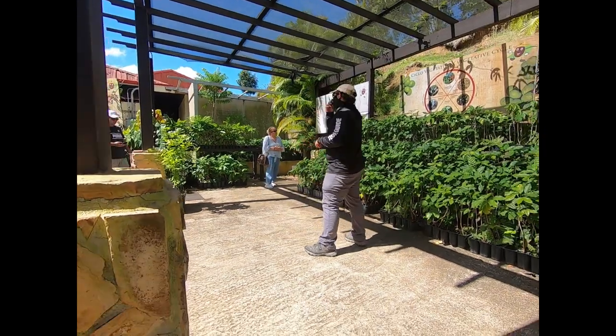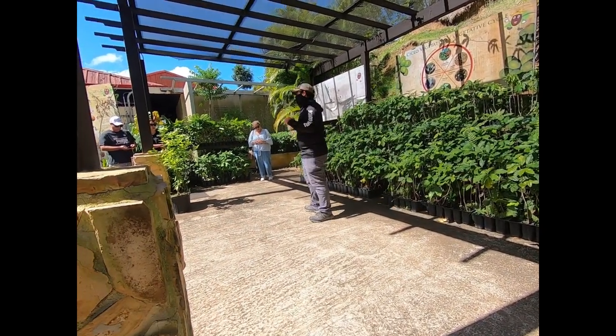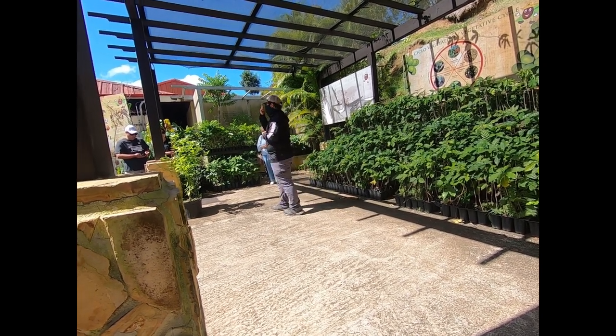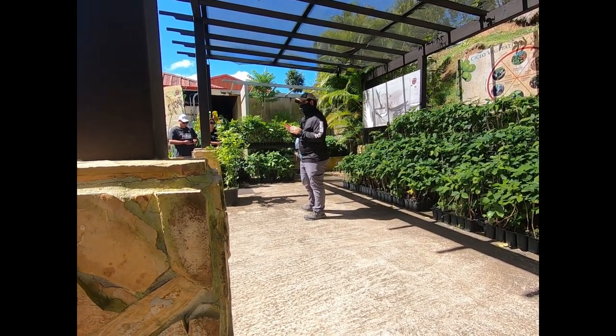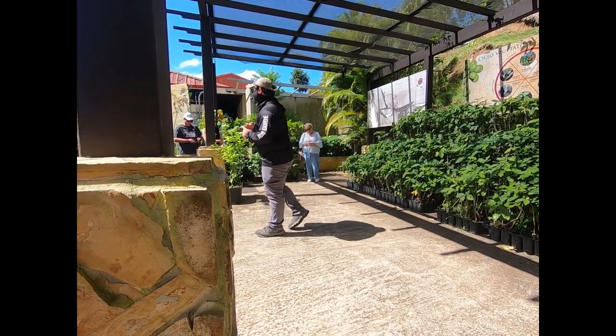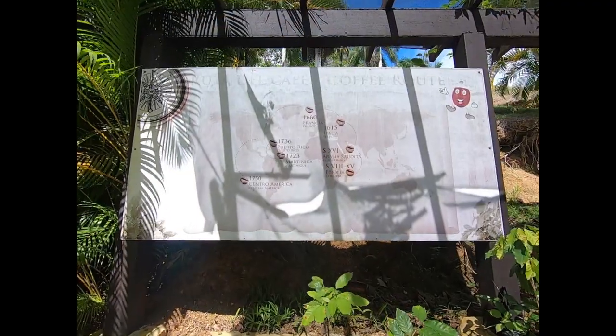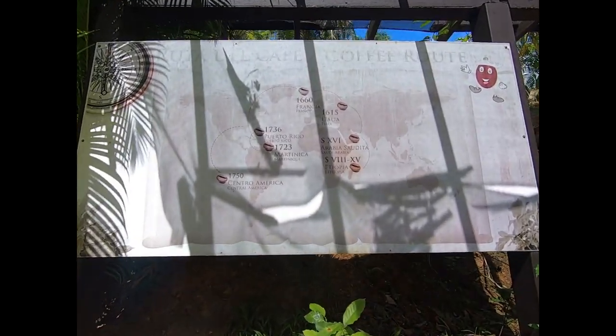Let's start from the beginning and discover caffeine and where it comes from. Usually when you do research, you find three names: German, Ethiopia, and Abyssinia. He's telling us that coffee originally comes from Saudi Arabia and Ethiopia, and migrated its way up into Europe, and then in the 1730s or so it was brought from France here into Puerto Rico.